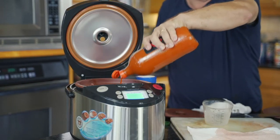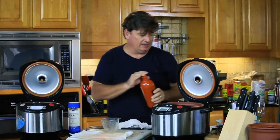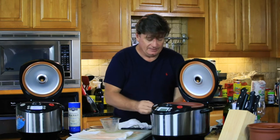And it's not gonna be bitter hot. It's gonna be nice and warm hot, like when you go to the Mexican restaurant and it's like, oh wow, how do they do this? Pretty sure this is how they do this.